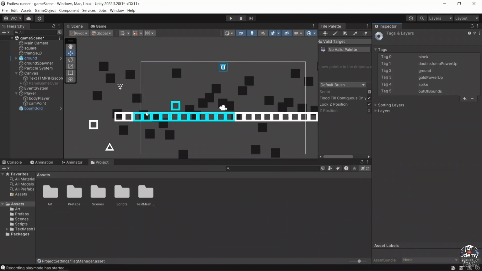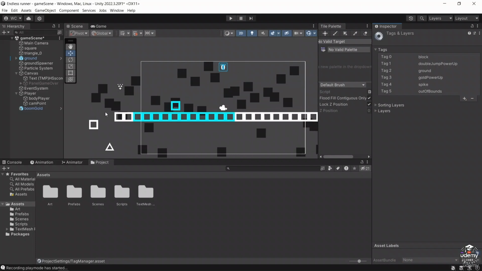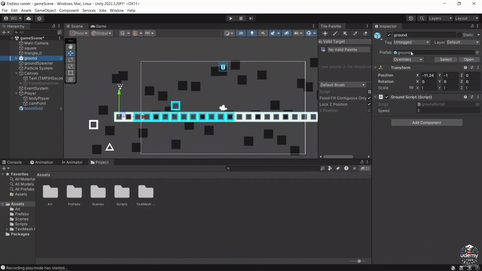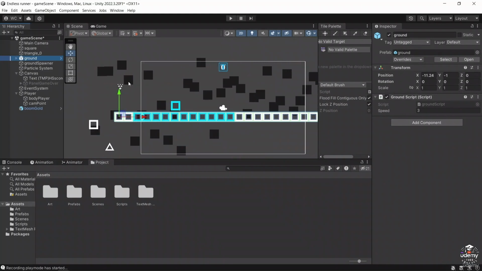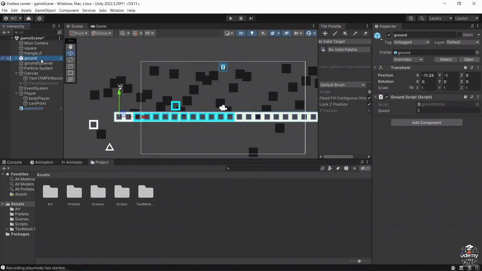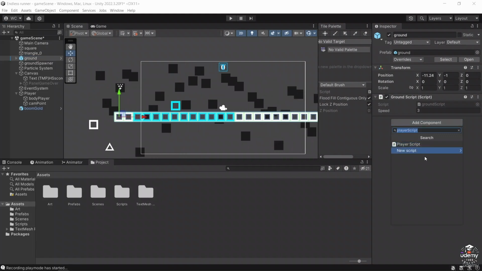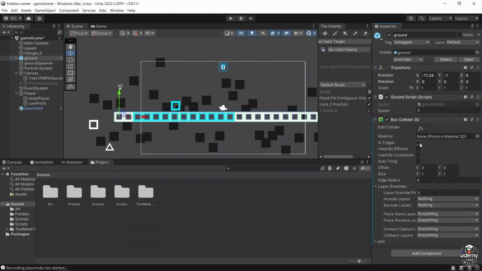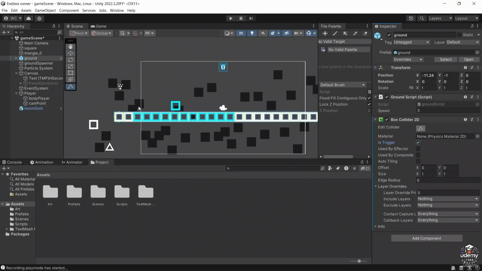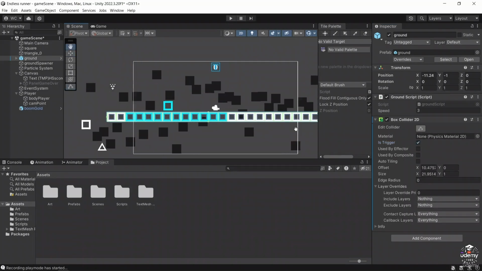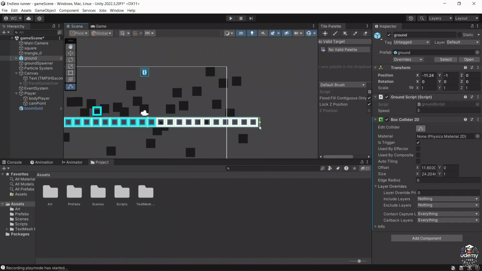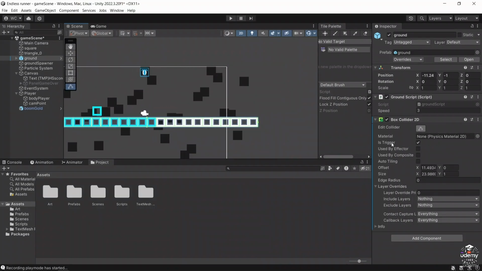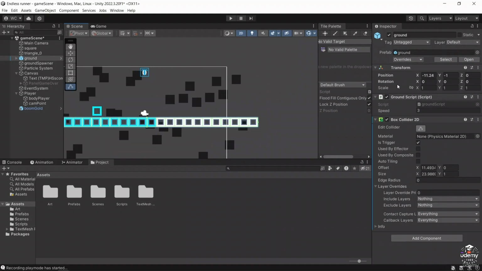Another thing we need to do is actually set the ground. So we haven't done that yet though. So we can do that pretty quickly with the ground here. So we have untagged for this stuff. We have blocks that are all tagged, but we do need to set the actual ground one. So how I'm gonna do that is I'm gonna add a component. I'm gonna add a box collider 2D. We're gonna make this one the triggered one. Okay, just like that. Then we just need to extend it. So I'm simply going to extend it just to the end of this one here. And we should be good with that. Doesn't need to be perfect, just pretty close. Make sure this one is triggered though, okay? Needs to be triggered for it to work.